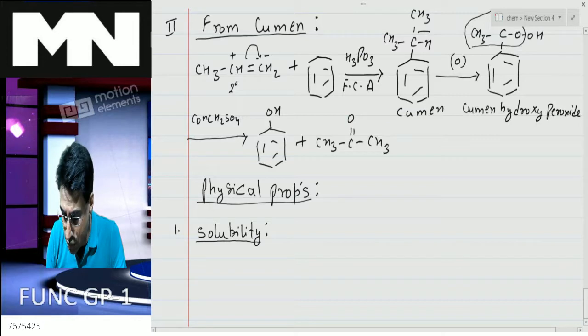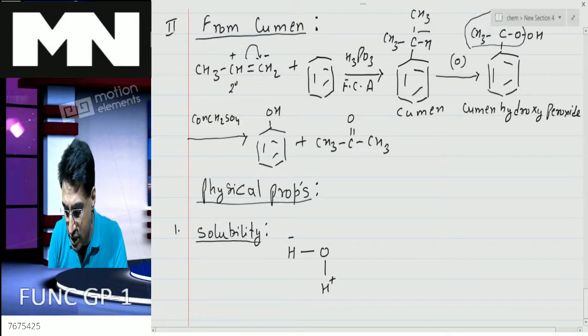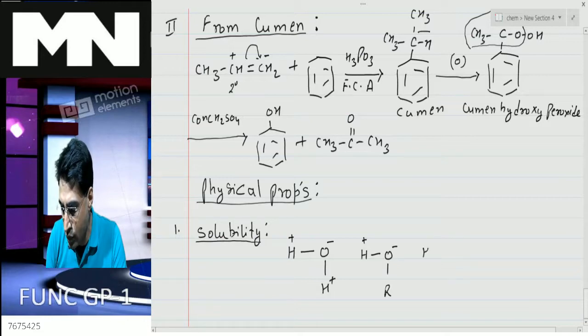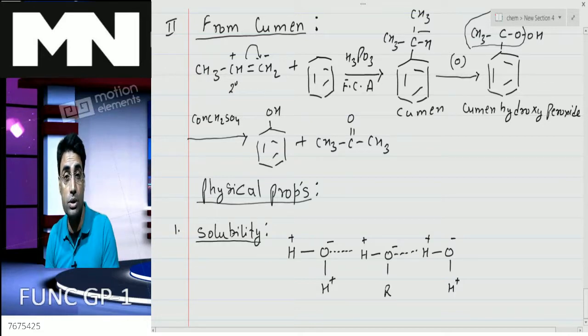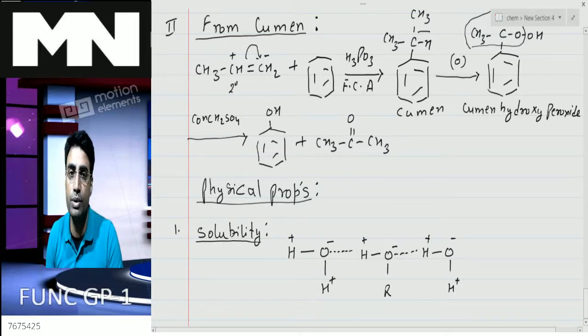Suppose I have got a molecule of water like this. In these two bonds, I have a dipole where there is a positive charge on the hydrogen atom and a negative charge on oxygen. Now let us have a look at a molecule of alcohol also. It is also somewhat like this, oxygen negative and hydrogen positive. Then again a water molecule, oxygen negative and hydrogen positive. So you will see hydrogen bonding here. So alcohols are readily soluble in water because they can form hydrogen bonding with water.